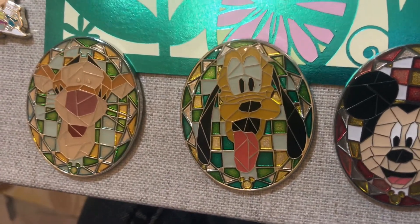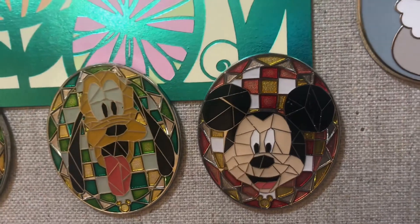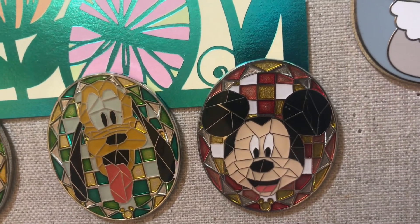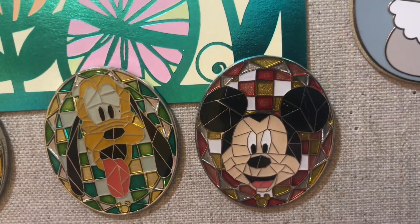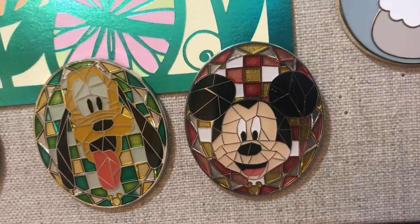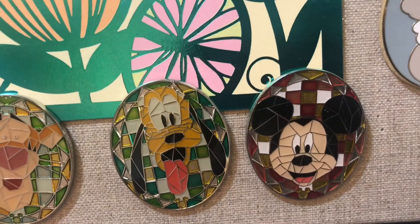And then there's the main man himself — Mickey — with a lot of reds, yellows, and whites. It almost looks like there's a cross above his head, which I love. I think it looks perfect — maybe a little hidden detail, maybe not intentional, but of course with the stained glass my mind goes there. All of these pins have a hidden Mickey at the bottom in gold. They are absolutely stunning.